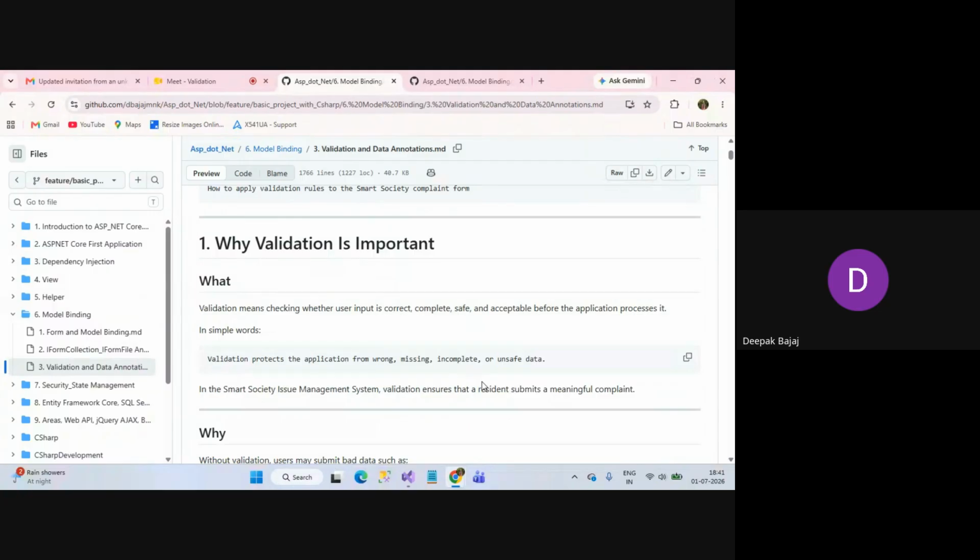And validation is required on both the front end and the back end. Why is it required? Let's say you apply validation on the UI side, but there is no validation on the backend side.